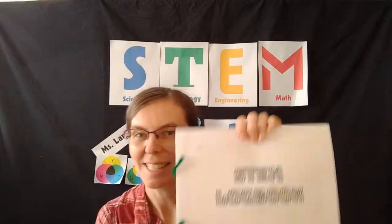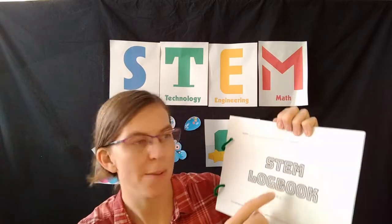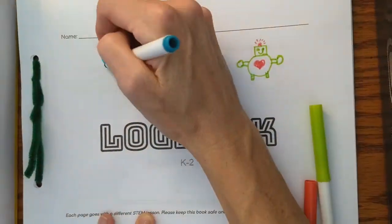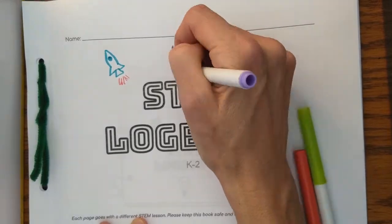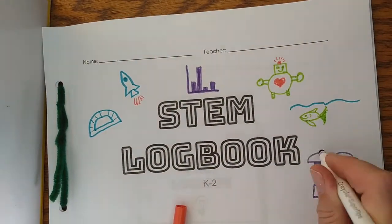After your pages are bound together, there's only one thing left to do today, and that's to decorate your cover. There's a spot for your name and your teacher's name, and there's also some blank spots here where I want you to draw things that you like about STEM. I think I'm gonna put maybe a robot and maybe a rocket ship. You put on the things that you like about STEM and take a picture and share it with your class if you want.